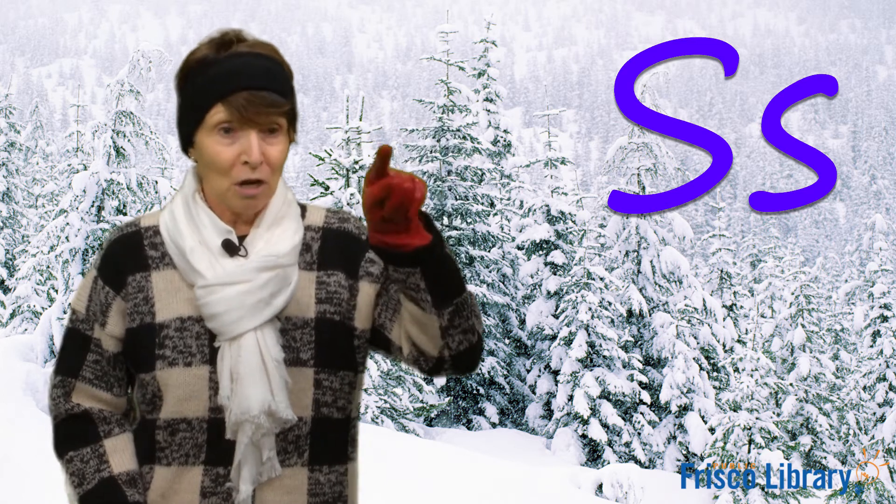Okay, let's write the letter S together. We're going to make an uppercase or capital S. Letters start at the top and we just make a curve all the way around. Let's try it one more time. Very good. Awesome letter S. All right, can you think of two other words that begin with the letter S? I'll give you some hints.